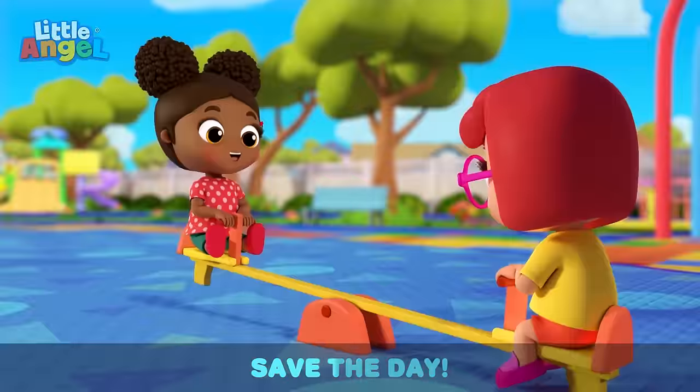Friends, do you know what Charlie's dad does? He's a scientist. Oh, I am a scientist, a scientist, a scientist. Oh, I am a scientist, and this is what I do. I mix bubbles, fizz pop pop, fizz pop pop. I mix bubbles, fizz pop pop, in my science juice.